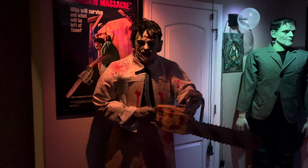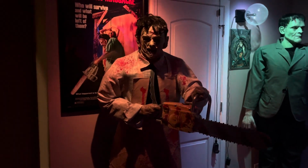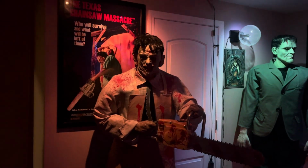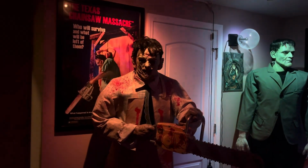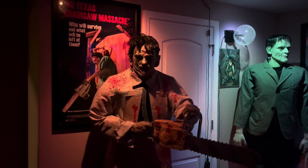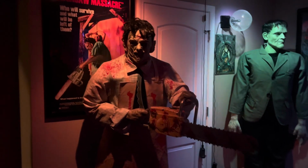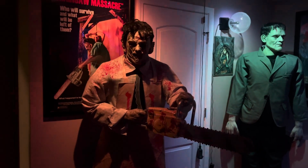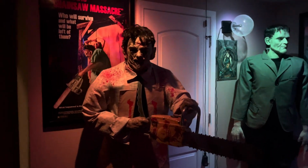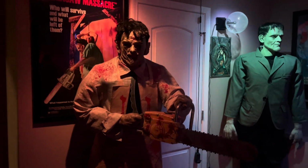Every single horror character, they'll look up Leatherface statue on eBay. Boom, they see it for like $1,500, and they think their beat-up Leatherface is going to get them the same price. So don't fall into any of those traps you see online. If you're a collector, you know what is a good deal and what isn't. You just look and you will find it. And what's even more crazy about this, we did not pay anywhere close to eBay prices for this. We got this for a hell of a good deal.